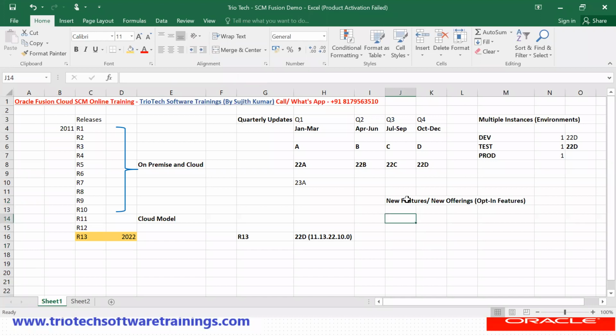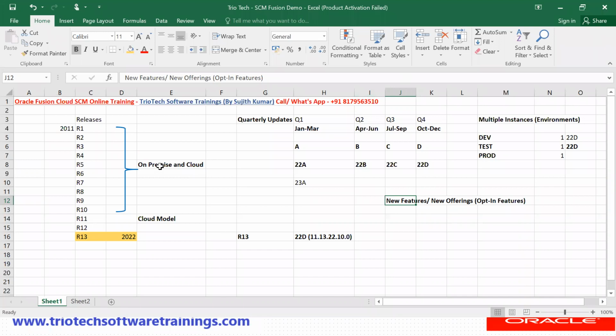So what are new features? Suppose some new feature has come in the industry which is going to benefit the clients who are using the Oracle Fusion product. Then after thorough internal testing, the new feature will be made part of the latest update or the patch. This is all possible in Oracle Fusion Cloud.